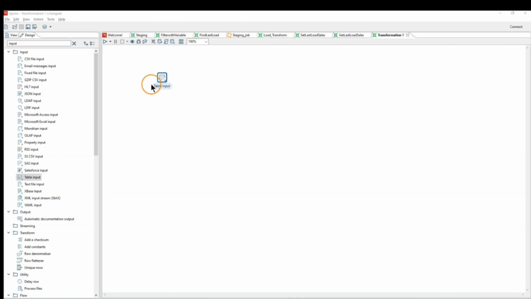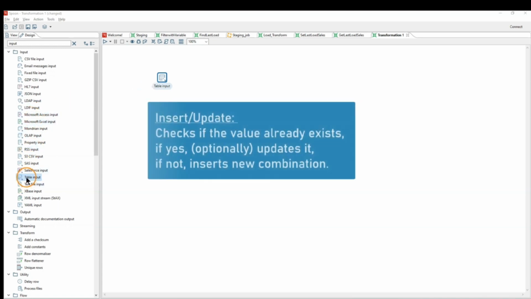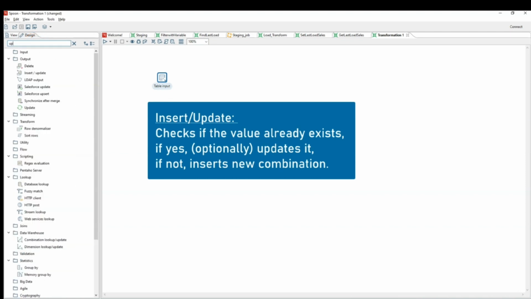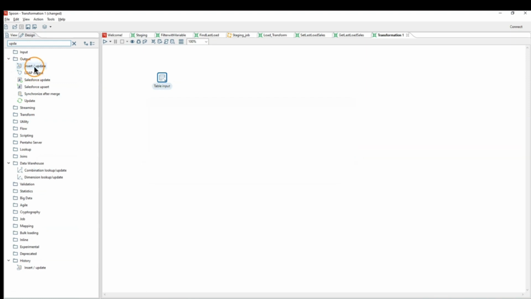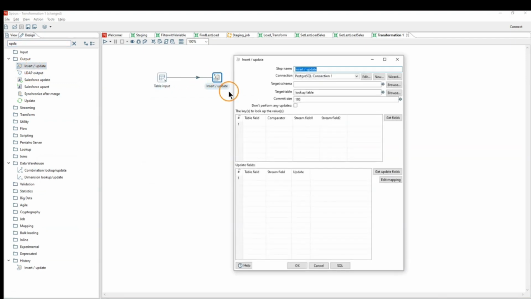And in our case, we of course just want to insert the payment type and if the customer has a loyalty card or not. And if there should be a new combination, this new combination should also be appended. That's why we can just use an update insert. So this will be something that is very simple. We just search for update insert, and in here we now need to set this up properly.